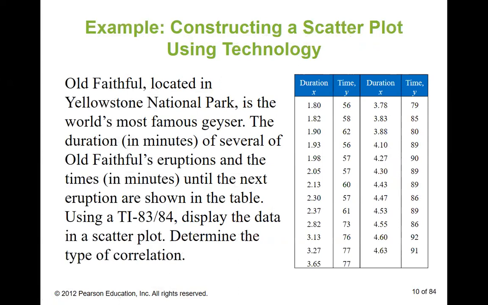So this is in minutes, which means it's closer to an hour between eruptions. And over here, it gets closer to an hour and a half. And in fact, when you go, they have little schedules, signs that will say when the next eruption should be. And there's a little window on it because it may be a few minutes either way, but you can see it's pretty consistent, okay? And what we want to figure out is if there is some kind of correlation that goes with this. Now, if you're looking on the handout that I gave you, all right, let me go back so we can see that screen.